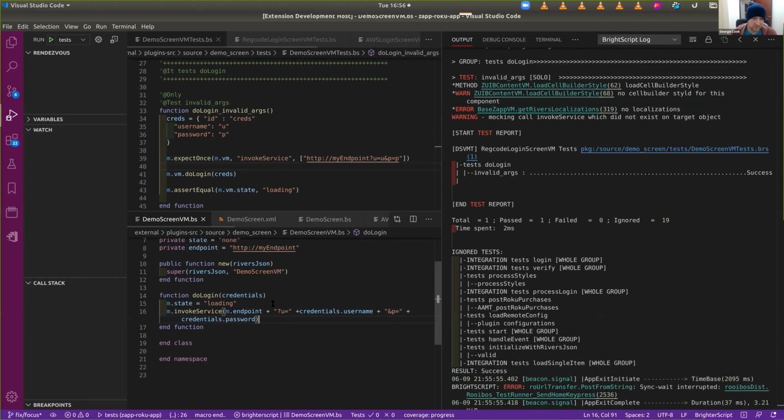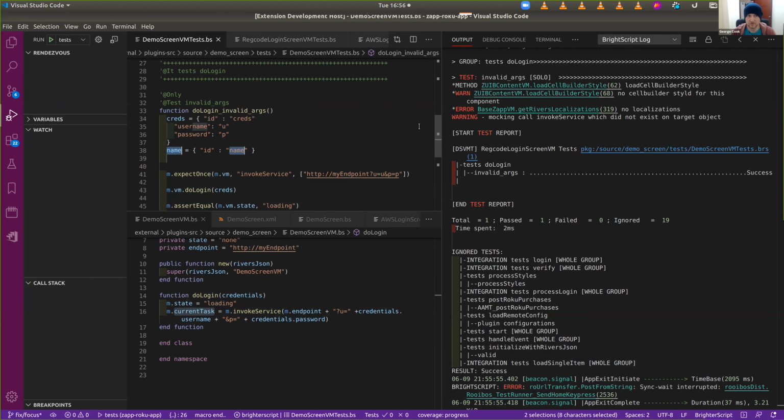And so for example, here we could do a couple of other things as well, because I don't know about you guys, I keep references to tasks. So I might say I expect m.current task is equal to the invoked service, because under the hood, the service APIs that we use create tasks and things. So what I want to do is test my code and make sure I keep a reference to the current task. Now, this expects a return value. When we're doing mock invocations in Rooibos, we can actually set return values. So I can say I'm going to create an object, and that's going to be called task.